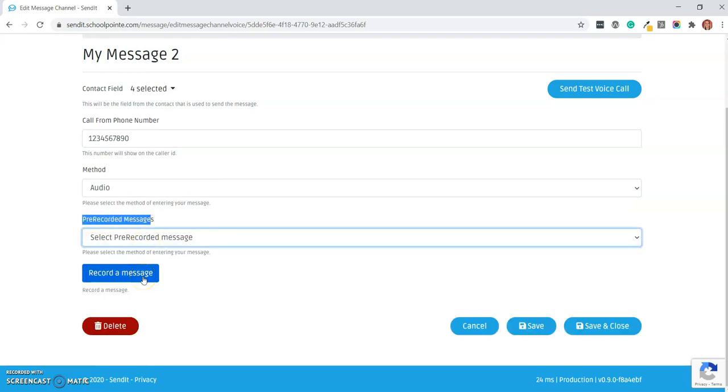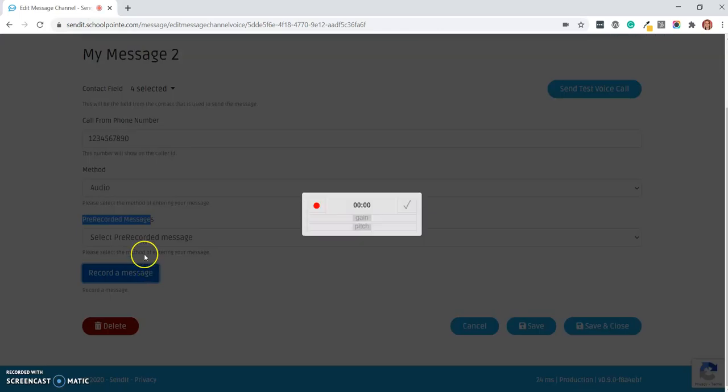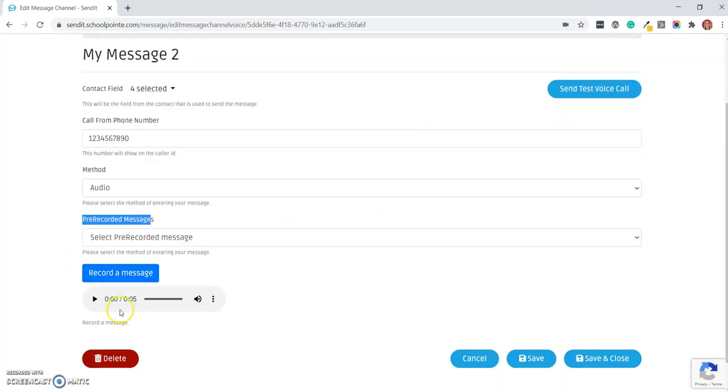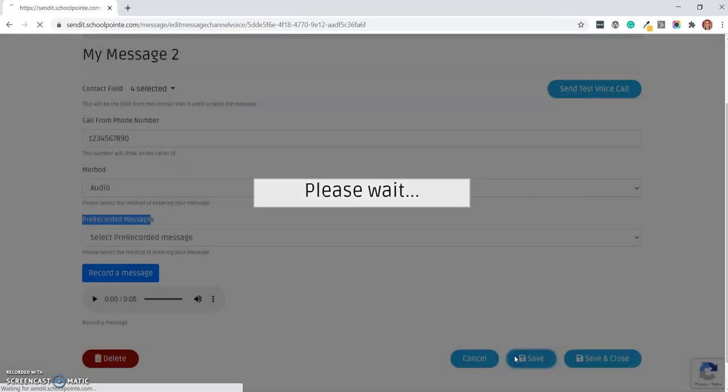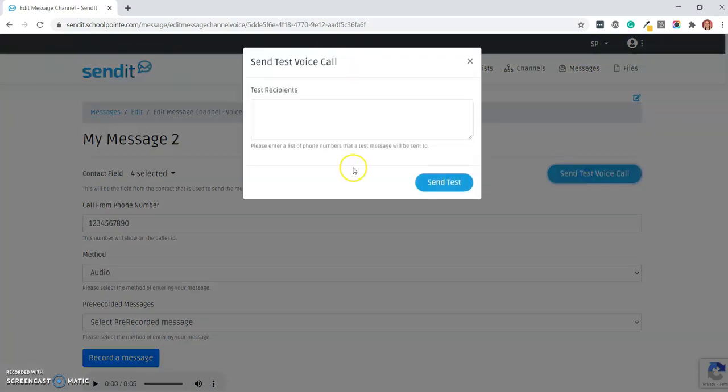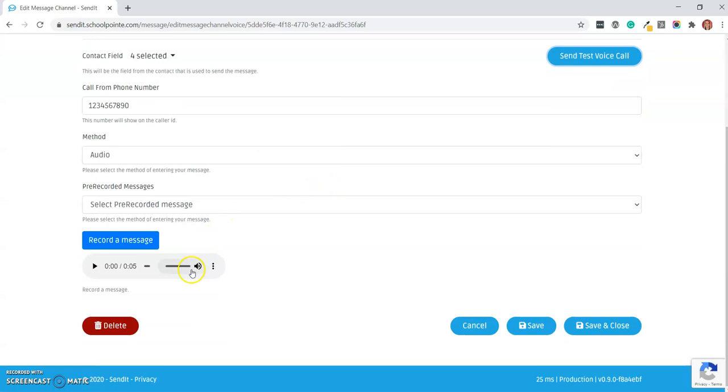Or you can record a message directly from your computer. So if your computer does have audio, you can go ahead and record it from here, whatever your message, and then go ahead and stop. You can check it if you want to by just playing it here so you can listen to what that sounds like. And then that's the message that you have set up ready to go. Again, you can send yourself a test voice. So if you want to send yourself a message, click save first. Go ahead and send test message, throw in your phone number, and the system will call you. You can hear what it sounds like.